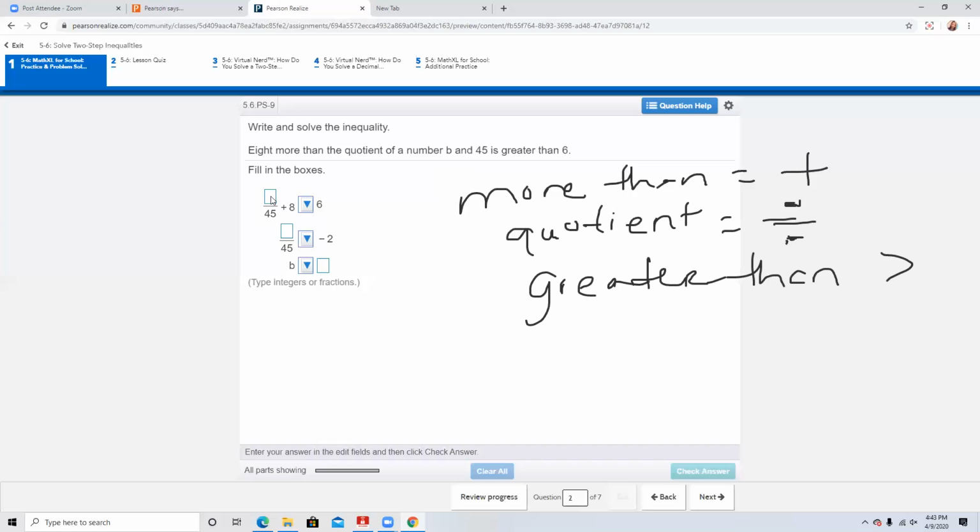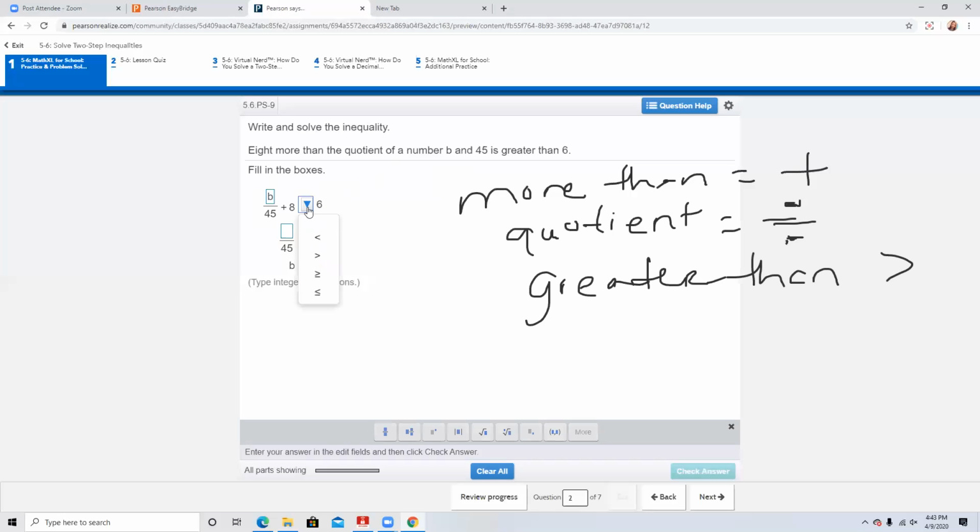Okay, so now we just go in here and place what you see. It said that 45 and B will be dividing. So of course we already got 45 there, and the only thing we do is put our B. Now here it says go to greater than. Greater than is here. So you just click the greater than sign. Now you go down here, place your B again, because you remember we haven't done anything to the B.